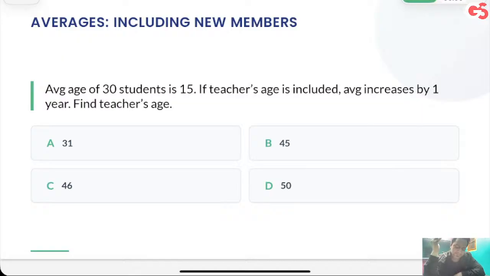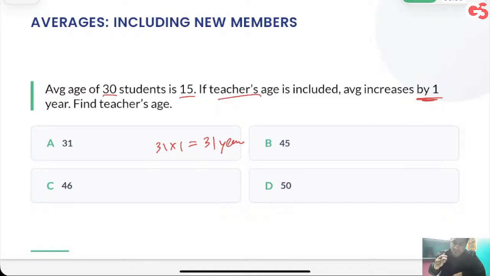ऑलराइट, सेम थिंग. So if teacher was also 15 years of age, average would not have changed, but has changed by one. One will be shared by how many people? By 31 people, right? So teacher brings in 31 years extra. 31 कैसे हुआ? पिछले केस में the person got replaced. So 8 people were in the group initially, and afterwards also there were 8. But in this case, the group had 30 people, now they're 31 because teacher is also there.